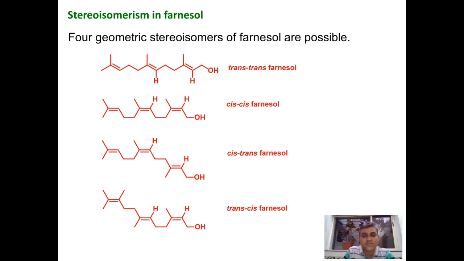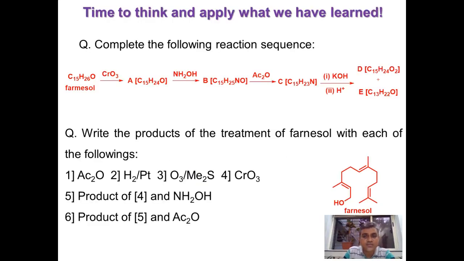Now once the chemistry of farnesol is learned, we have to check our progress by solving a number of problems. Here some of the problems are mentioned. The formation of geranyl acetone is a major clue here, and therefore this reaction sequence is indirectly asked in the form of a problem where the molecular formula of the intermediate is shown. A student is supposed to write the appropriate structures of these intermediates. Second one, what are the products of the reactions of farnesol when it is treated with each of the reagents? We have seen all these reactions in the structure determination, so this is also a very interesting problem.